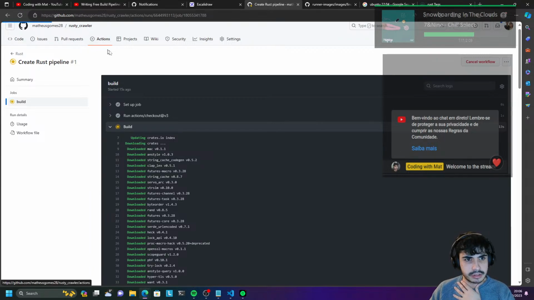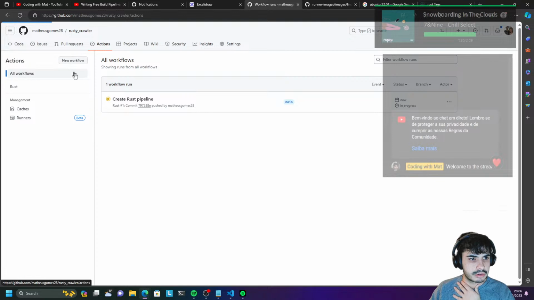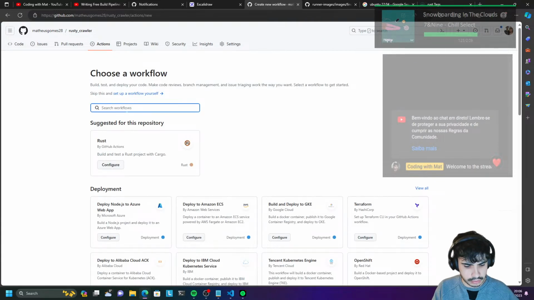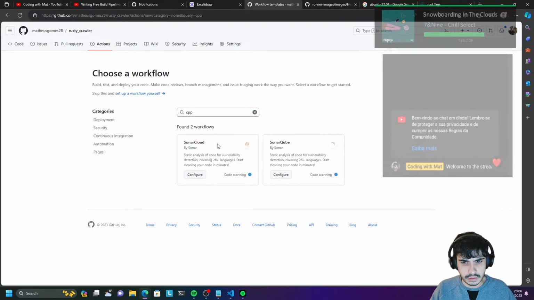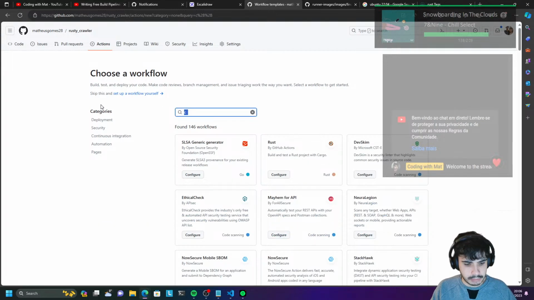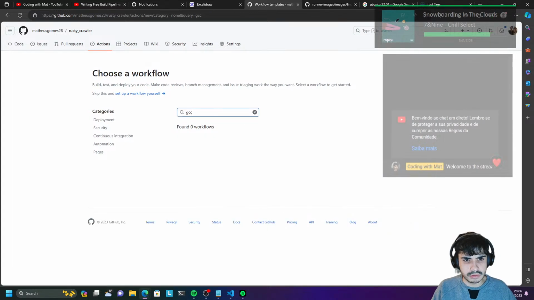So if you want a C++ action, you can create a new workflow here, and you can search to see if there is a C++ one. Maybe CPP, because you can't really search for the plus. Maybe not available. Maybe something like GCC build, no. Good. I mean, it brings me to my next point anyway. So if you don't have an example GitHub Actions available to you on GitHub, you're going to have to write your own, right?